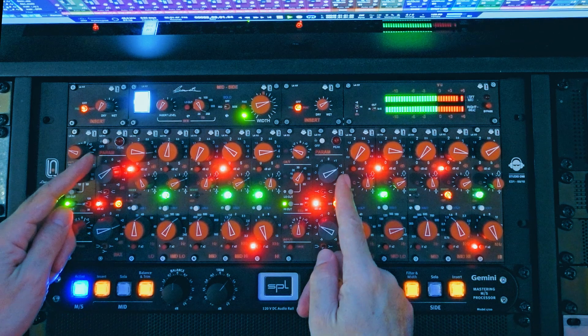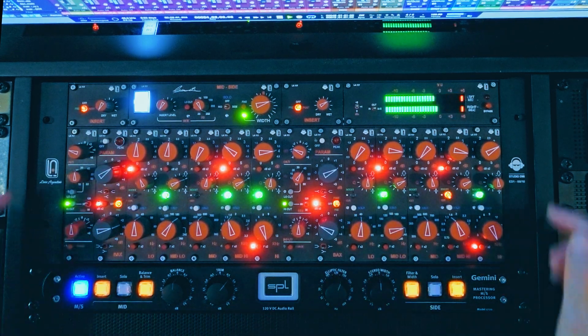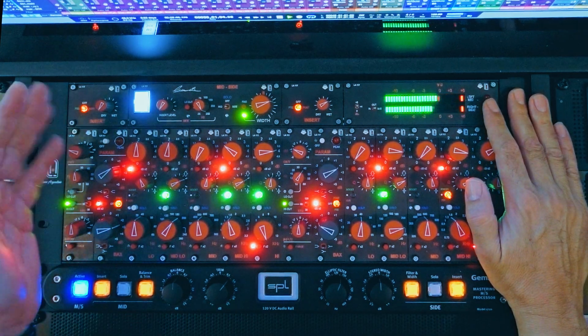The shape, take away a little bit of the low end, a tiny bit. There we go. Let's bring a little bit of excitement on the mid too.